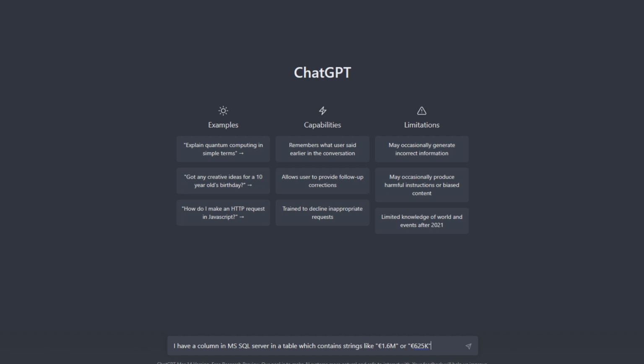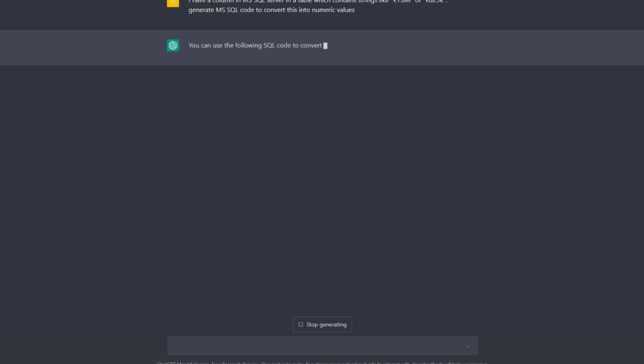So I have a column in MS SQL Server in a table which contains strings like 1.6 million euros or 625k, generate MS SQL code to convert this into numeric values. Okay, so let's see what it does.